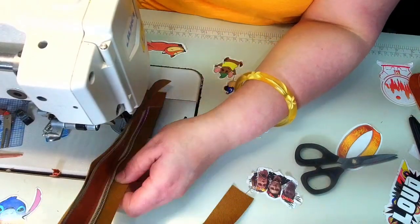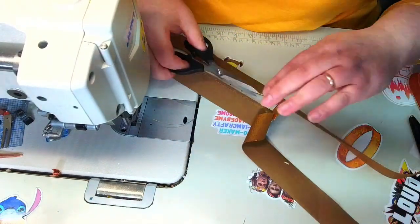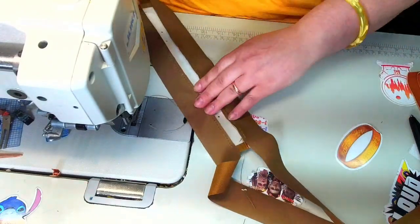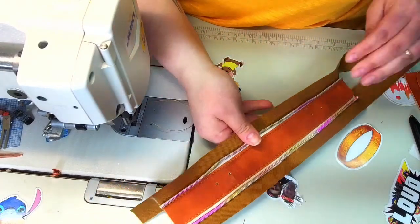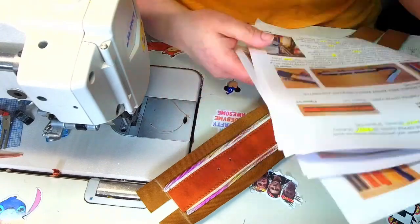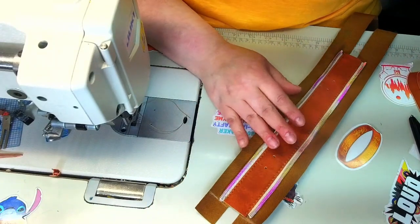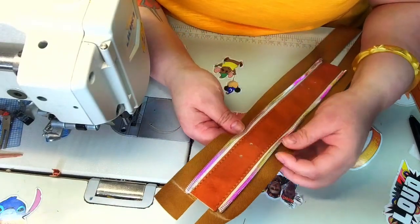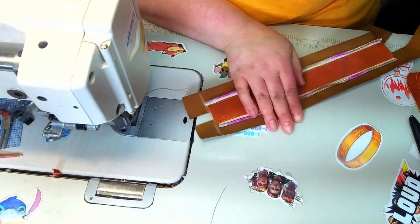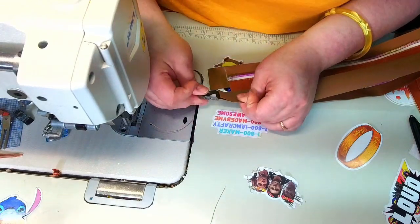All right. I'm gonna trim this up. All right, so this is how it looks. So if you go to page 20, you're going to see that it looks like this. And what we're going to do is we're going to take these and clip them right sides together.